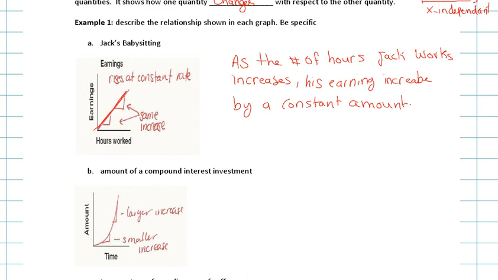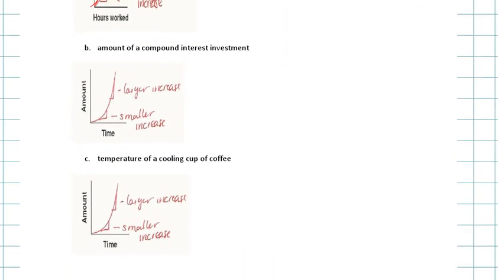So for the second scenario that we have, it's the amount of compound interest investment. So what do you see here? What is it? Exponential graph. It's not a straight line, right? If I'm going to graph a straight line here, it's going to look like this. This is nothing like a straight line, right? So what do we see here? We see kind of a small increase at the beginning, and then it increases faster, right? So we've seen exponential in the previous unit, right? This is how the graph looks like.